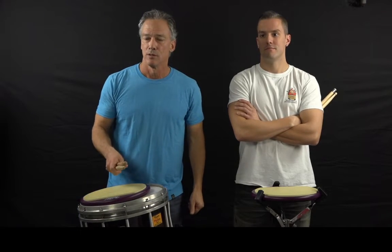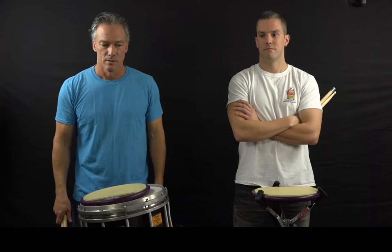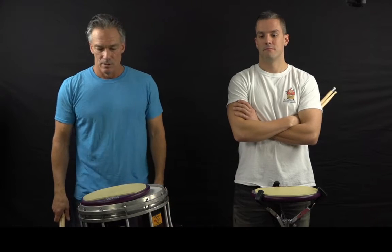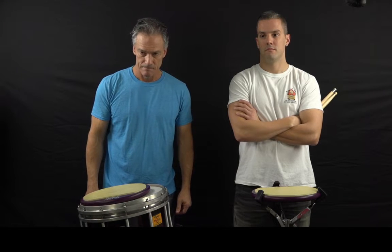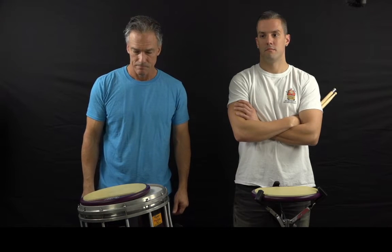Got another one? Yes. Okay. We've got one from Maurice. He wants to know, what are the subtle technical differences between German and American grip concerning different rudiments, sounds, etc., not the obvious hand angle? That's a good question. Between German and American grip, what would make it sound different?